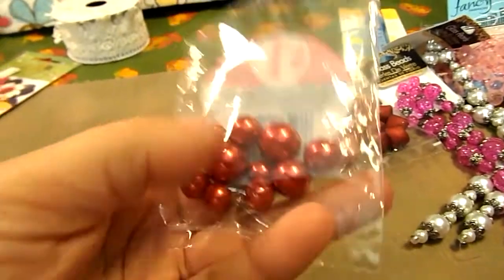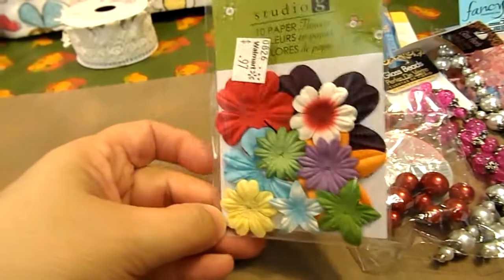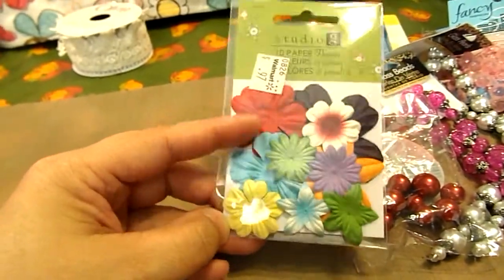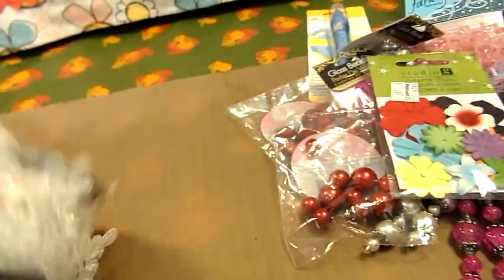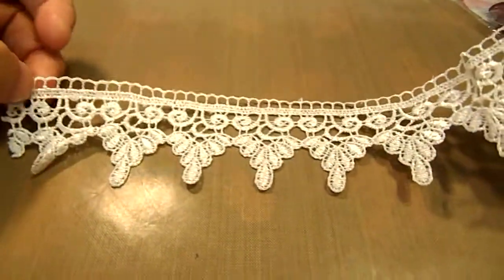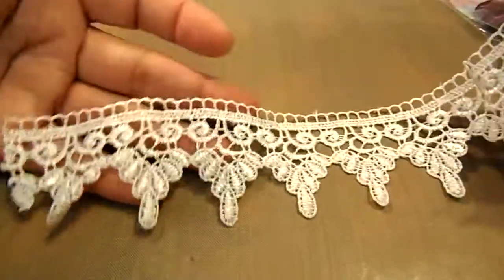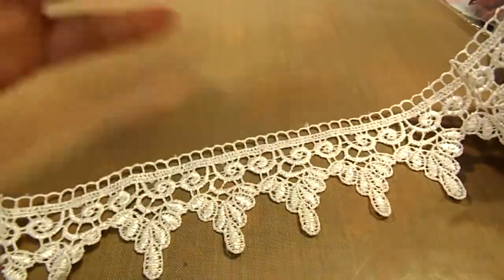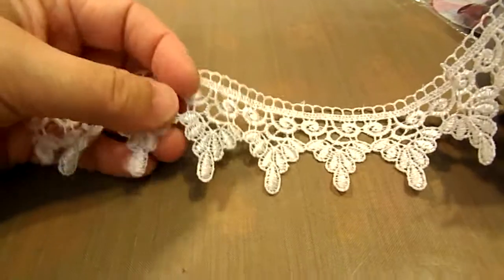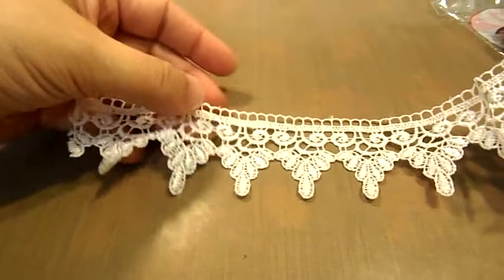And then I found some little red pearls. And then I got a pack of the Studio G paper flowers because I just love using them on projects. And then I found this roll of lace — look at this, this is just gorgeous. It was $2.97 for two yards. The Walmart close to where I live doesn't have a cutting table, so they don't sell fabric, they just sell ribbon by the roll. So I was looking around and I found this — I got two yards.